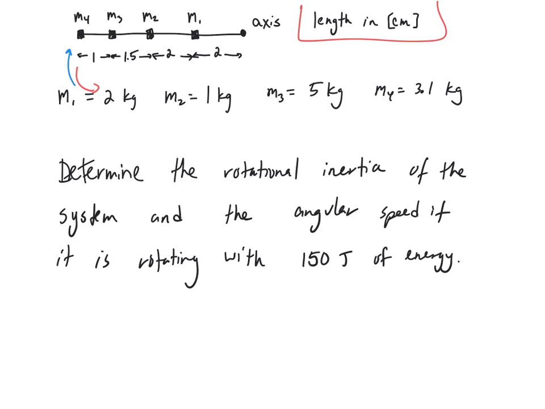So in this problem we have 4 masses, and if you think back, the original definition of I, what was the original definition of I? It was a summation. What was it the summation of? Before we did integration, before we got into the main formulas for the table, I talked about a definition of I as the summation of something. Can anyone recall what it was? Yeah. So it's the summation of mi ri squared.